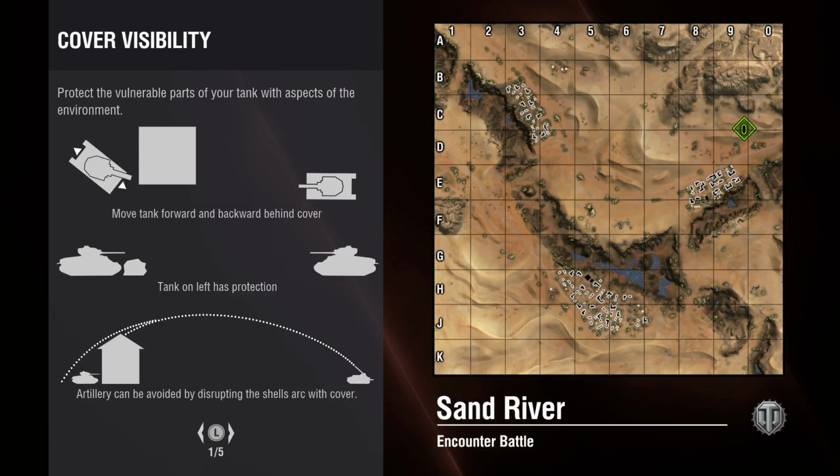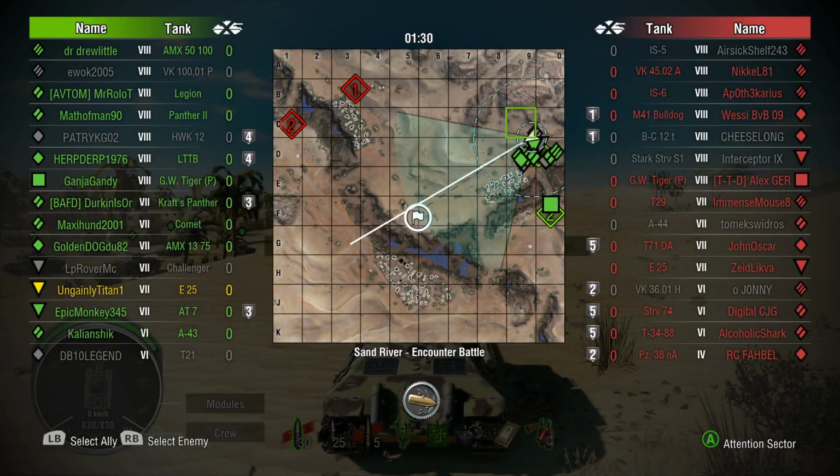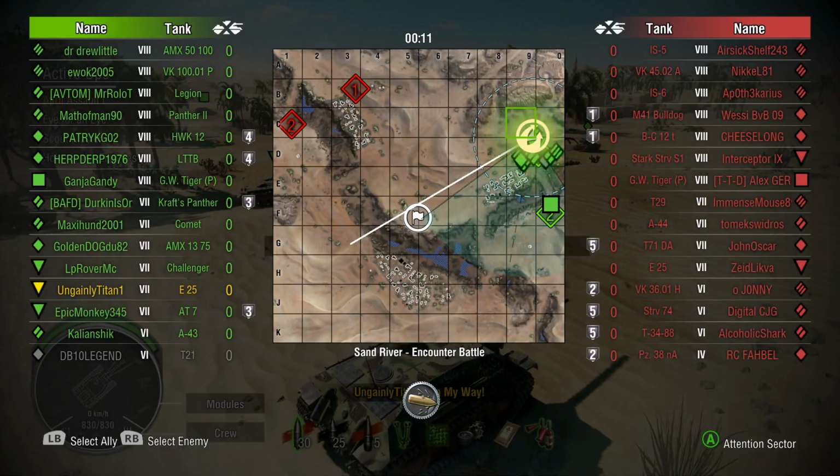We're here on Sand River, it's encounter mode. And we're in the E25, the German premium tier 7 tank destroyer. It's a pretty strong tier 8 game, although there is a tier 4 tank on the enemy team. Failed platooned in. Panzer 38 in A, don't fancy being in that in this company.